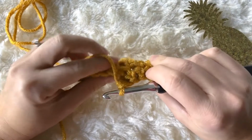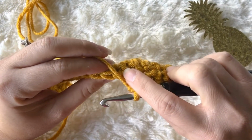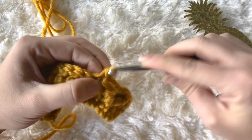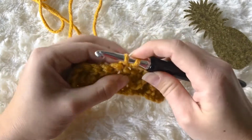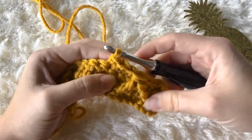Now going back to the main row, leave 1 stitch unworked and begin working single crochets in the next stitch. We're going to work 3 single crochets, 1 in each of the next 3 stitches. Then we are going to repeat the treble crochet 2 together sequence that we did right here.